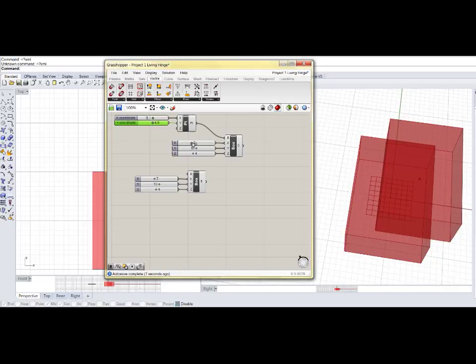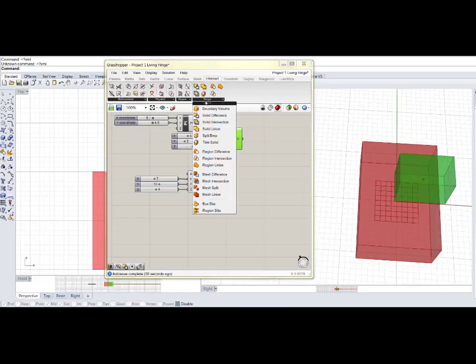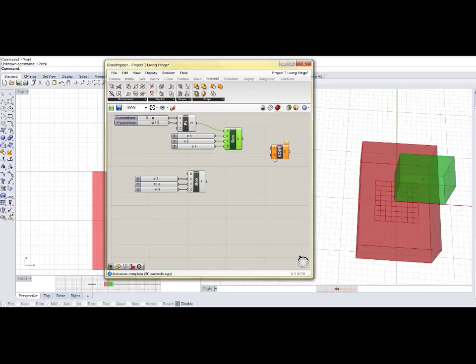Okay, so let's start adjusting this second box. So we have this main block and a box that would represent the area we will subtract from the main box. So intersect tab, shape, solid difference. We shall define A as the main box, subtracting the second box.